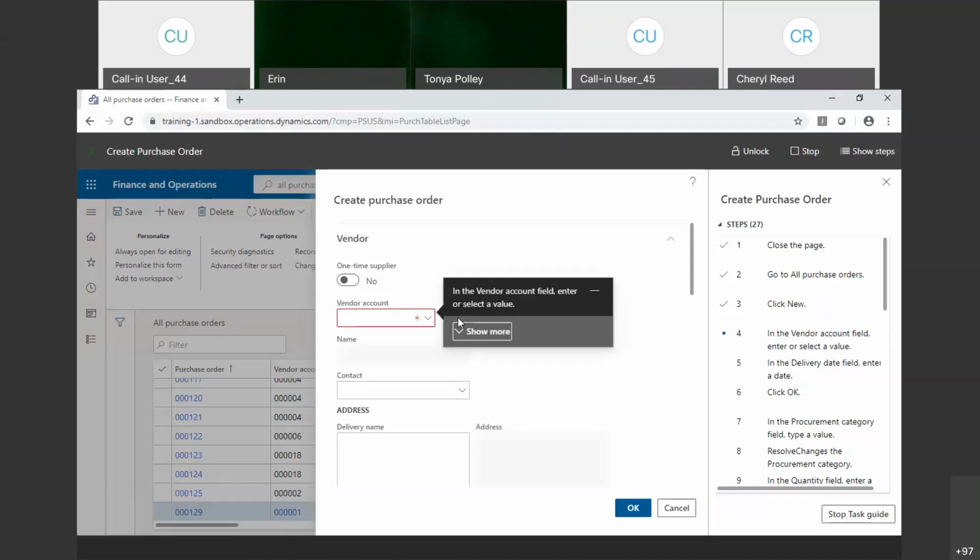The vendor collaboration piece is going to be much more user friendly for the vendor as well. Eventually, we'll probably even have some type of mobile app that they can go in and see payments that are coming to them, those types of things. It's maybe not day one, but it's coming. I've already played with it.